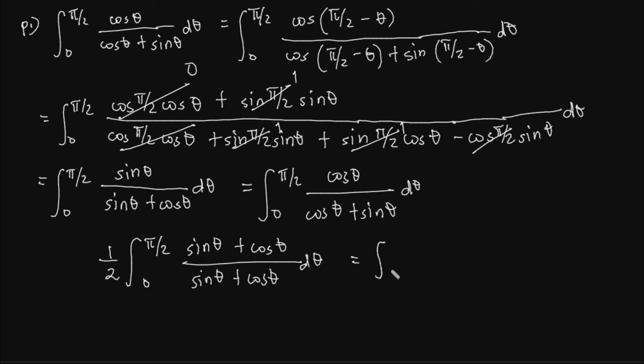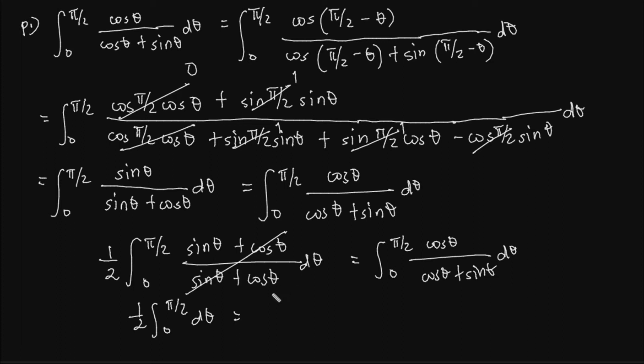So, again, this is equal to the integral from 0 to pi over 2 of cosine theta over cosine theta plus sine theta d theta. So, with this, we can just cancel this out and then we can integrate 1/2 from 0 to pi over 2 d theta, which gives us a very simple expression that is theta, okay, evaluated from 0 to pi over 2. By the way, meron pa ditong 1/2. Okay, so 1/2 theta yung ating final form. So therefore, you can just integrate this from this expression, then we have 1/2 times pi over 2, which gives us the final value, which is pi over 4. And this is your final expression.